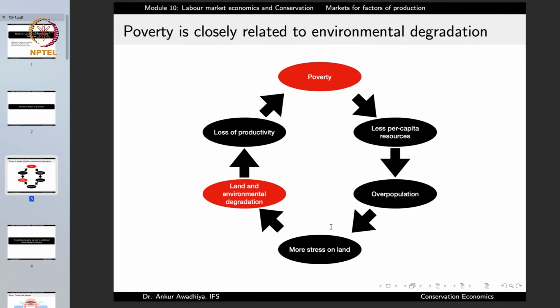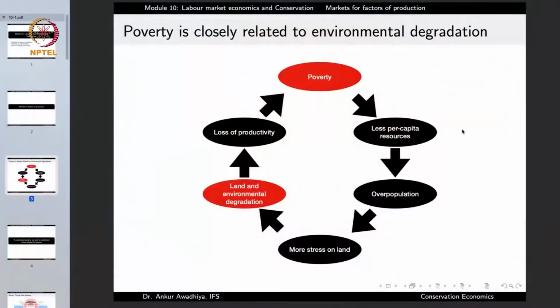So there is a greater stress on land and this will lead to land and environmental degradation. Now, this is even more so because there are fewer resources available with people in this society. If the resources were more, then probably the same amount of agricultural land would have given a higher amount of crops through the application of fertilizers or pesticides or modern machinery. But because the per capita resources are less, it would also mean that the stress becomes even more because of a lower amount of productivity.